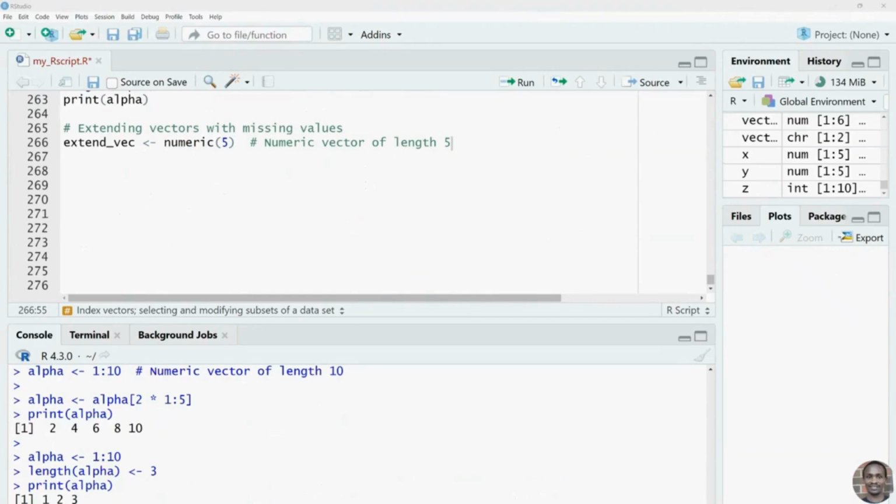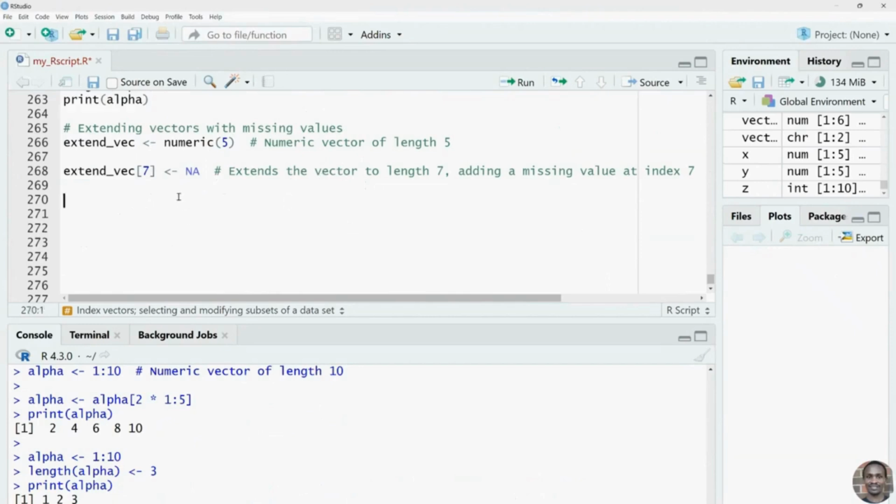To do that, we simply use indexing by assigning an NA to this index, which is extend vec. Then we pass 7 in the square brackets, and we assign an NA. What this will basically do is simply extend the vector to length 7, adding missing values at index 7.